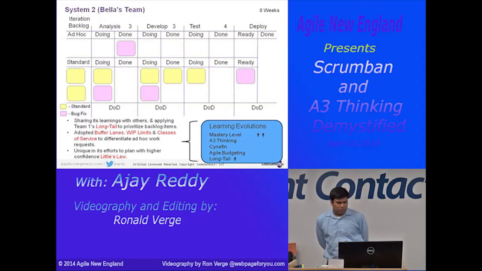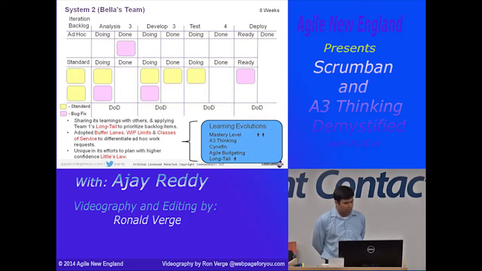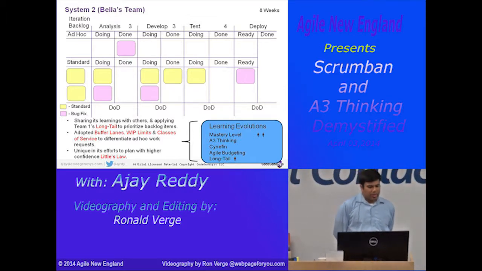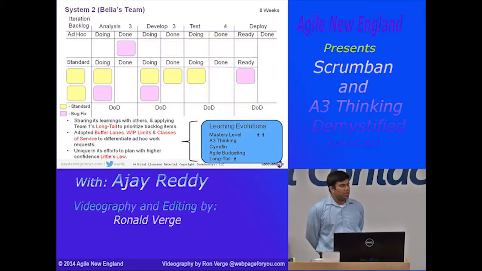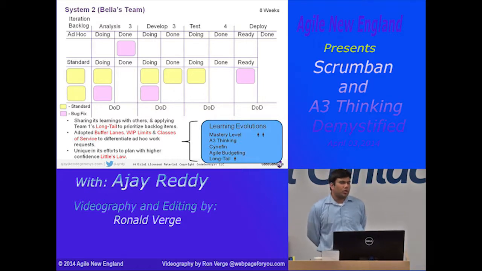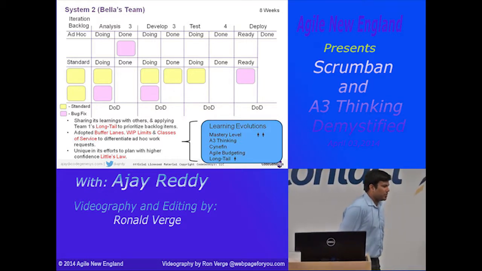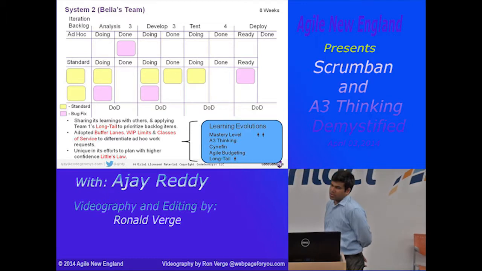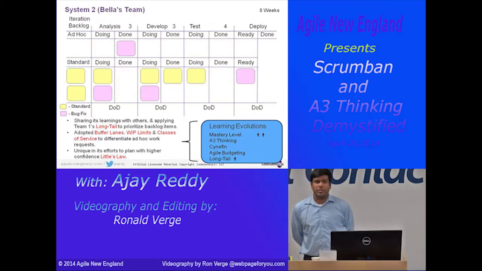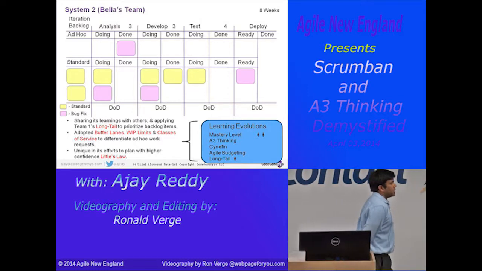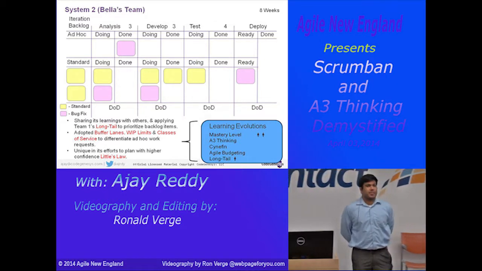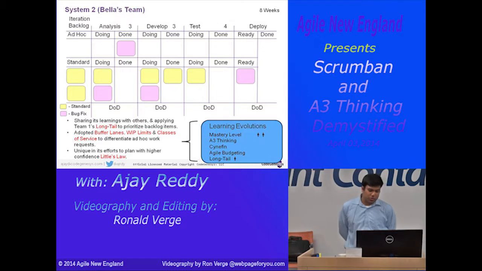The next one is, I wanted to show you this, which is, let's take a look at three team snapshots at the different evolutions they were at. All these teams were working together effectively, but differently. This one is applying Little's Law with higher confidence, and the WIP limits on the top are not proto-Kanban WIP limits. Typically when people apply WIP limits, they tend to apply them based on the number of people they have. It's a good start, but that's not what WIP limits are meant to be. WIP limits can be calculated using Little's Law, and this team is starting to do that. That's a more mature way of doing WIP limits.